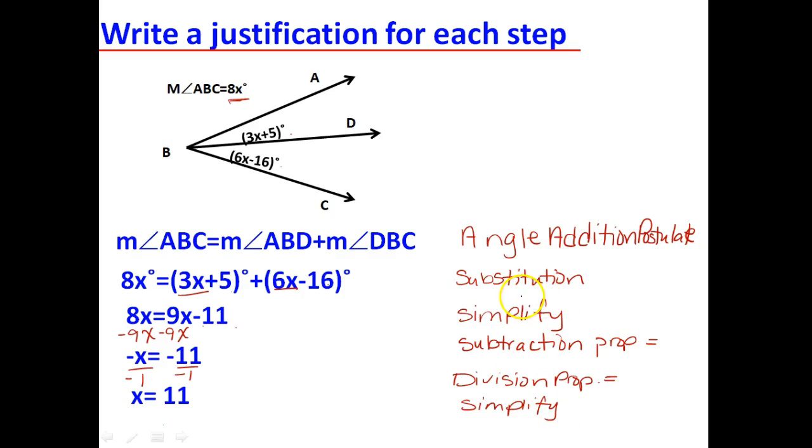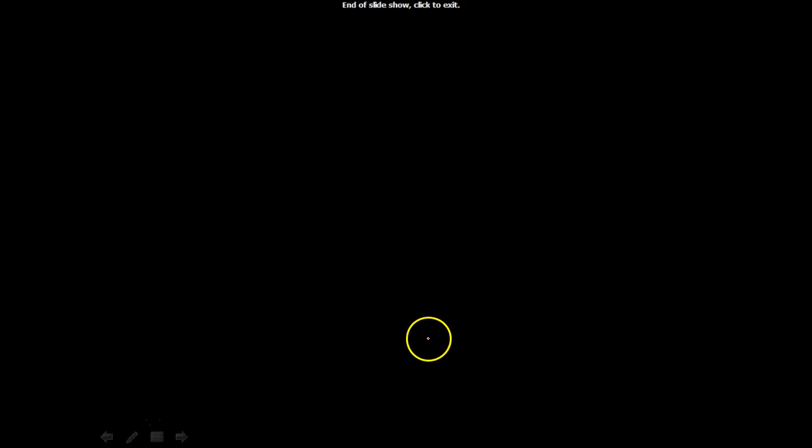Again, I know we simplify between every step, but you don't have to write it on these types of problems. I know that you know that. I just want you to write those properties of equality and make sure you understand the angle addition postulate and the segment addition postulate. And I know that was a quick video.